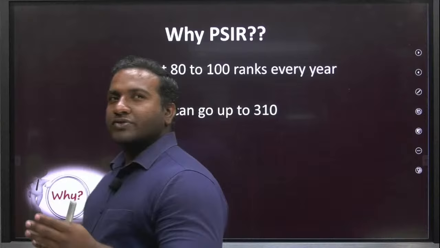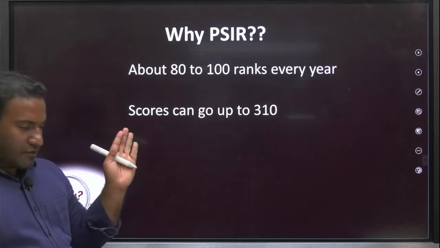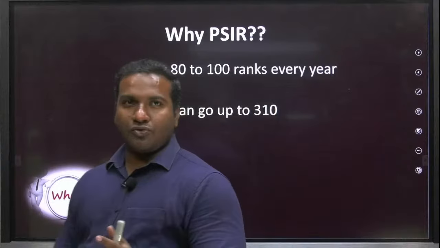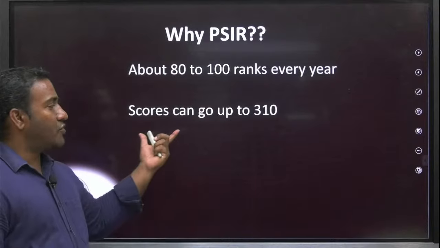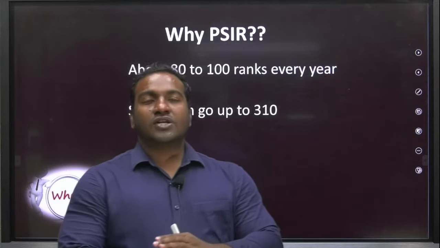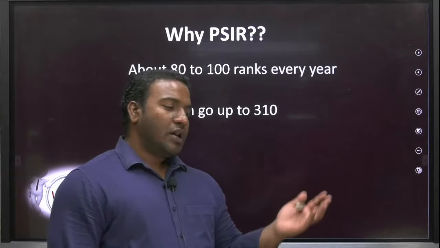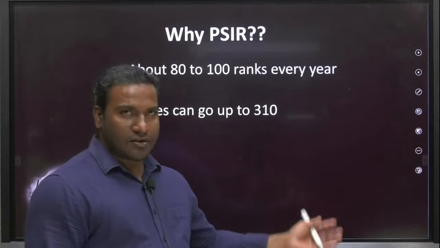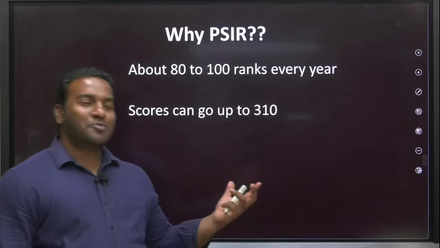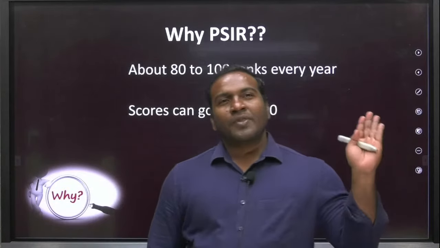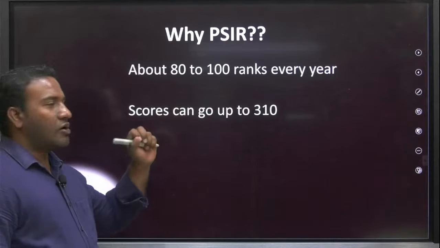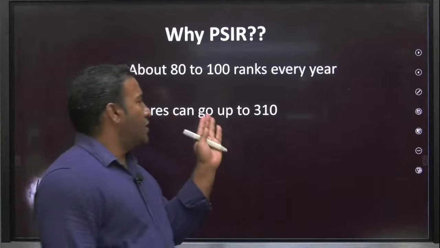310 means, imagine, this score is given for PSIR and also for the technical subjects like physics, chemistry, mathematics. The hard work you do for physics and chemistry is much more compared to political science, and whatever you study in political science overlaps with GS, while with mathematics there is no overlap. Hats off to those people who study mathematics, physics and also GS and then clear, because I have no hatred for other optionals. It is not that we are good because we started PSIR and everyone else is bad. It is only that people who don't have knowledge of physics, chemistry, mathematics, even without a technical or any other specific optional, can score 310 with this optional.